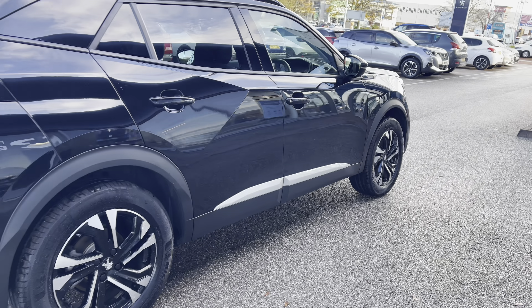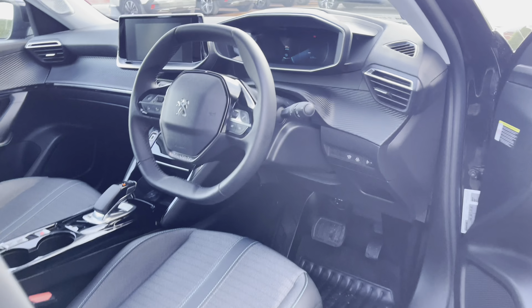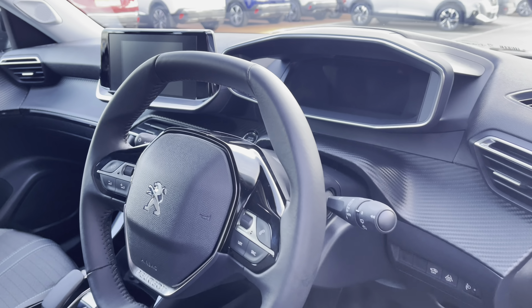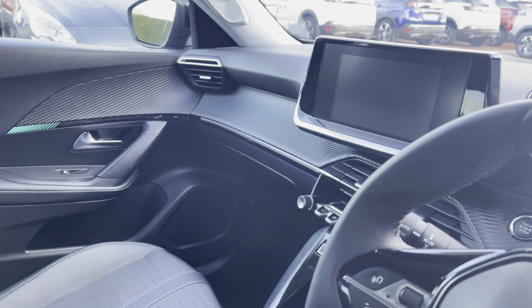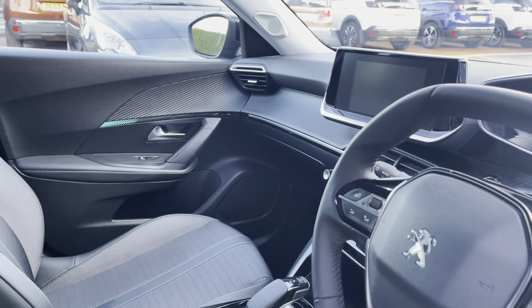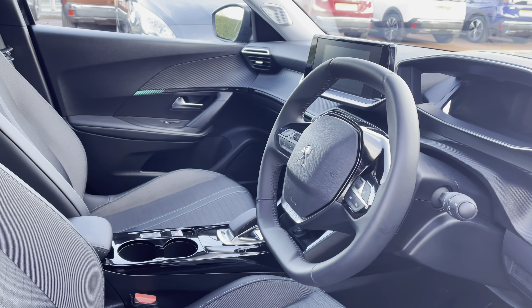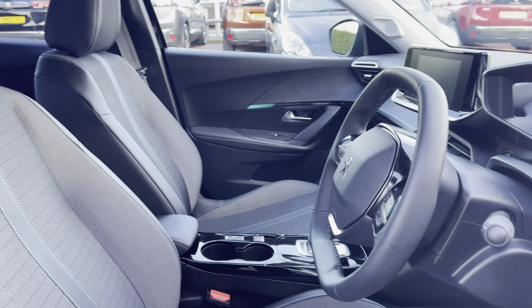As this is an electric vehicle, it will allow you to travel up to 240 miles on a single charge. Travelling into the driver's seat, you see the full compact black leather steering wheel, the Peugeot cockpit and the capacitive colour touchscreen. We also have some of the chrome and gloss black detailing around the dash and centre console, which really complements the interior look of this vehicle. This car also features the cyan column around the door, which really ties in nicely with the cyan stitching across all of the seats.